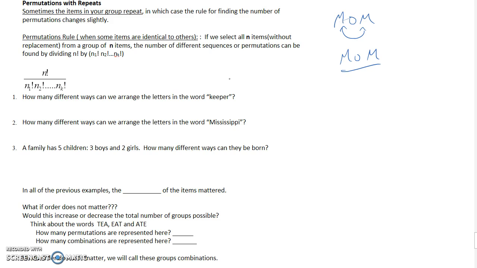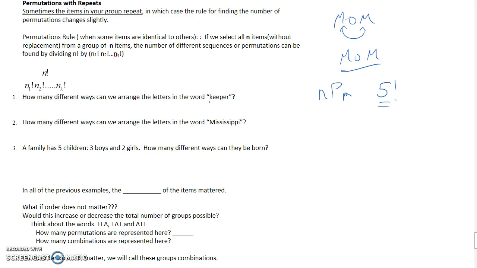So if we select n items without replacement from a group of n, so again, I have just a set number that I'm trying to arrange. I'm not taking a larger group and picking a few of them. With that one, we used nPr, right? But when I just had 5 things and I wanted to figure out how to arrange those 5 things, we just used the factorial. What we do if there are repeats is divide by the factorial of the repeats. So let's take a look at this one.